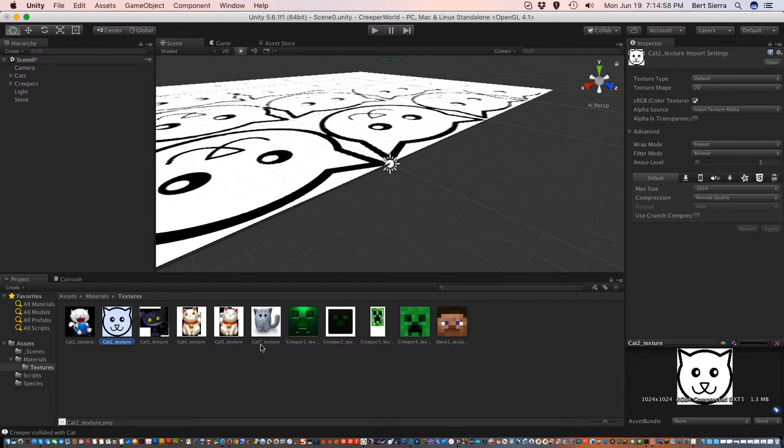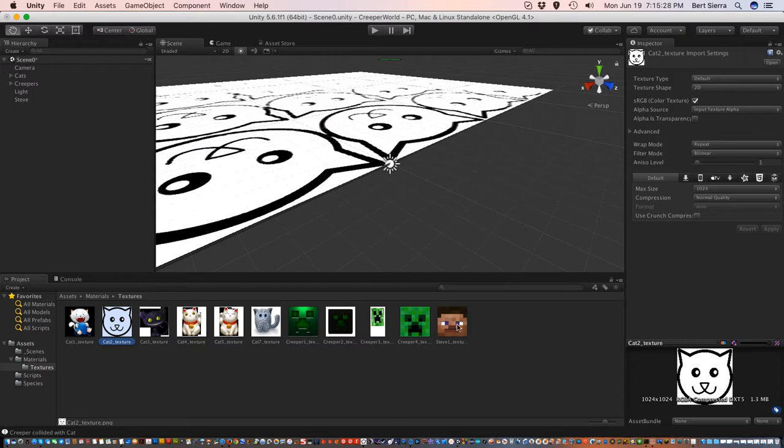We kind of have the standard where we put in underscore this to indicate what it is. So this is a texture, it's just a two-dimensional image. Ideally you would want these areas out here to be transparent. But since we're not really concerned about that in this game, we make just square icons. We wanted this to kind of look like an 80s game, so very simple graphics. So we downloaded a whole bunch of cats. We downloaded a whole bunch of creepers. We found a good Steve.